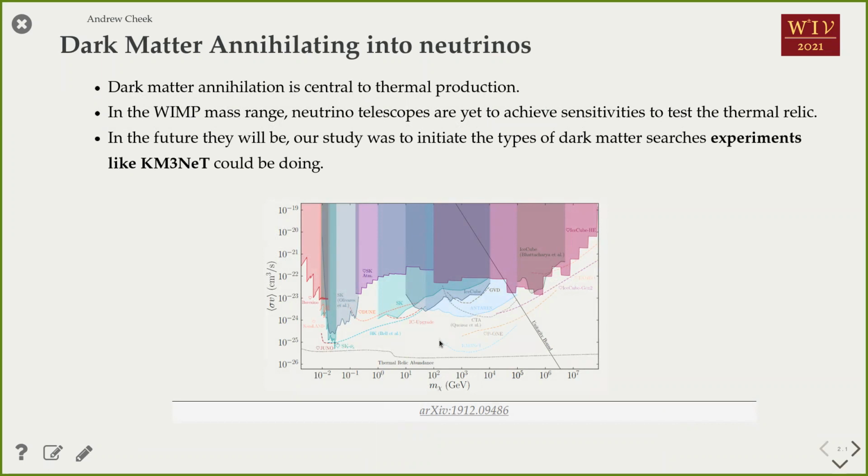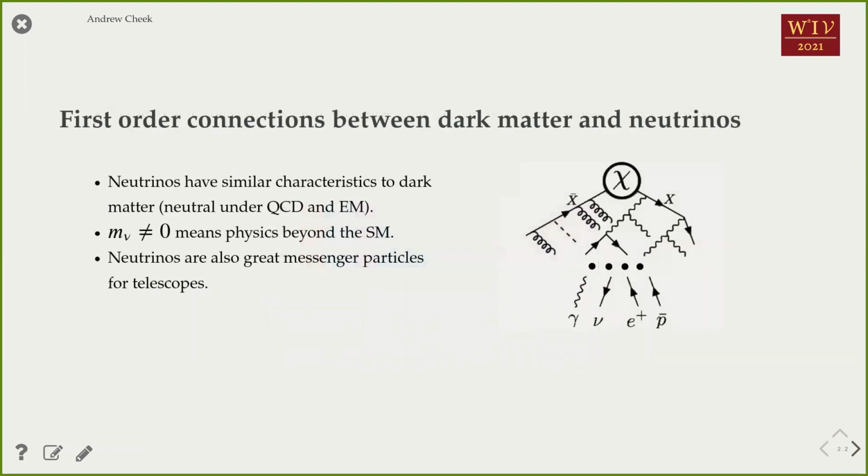In this project, we were interested in the possibility of KM3NeT, the cubic kilometer neutrino telescope that will be located in the Mediterranean, which shows the potential to probe really deep into the parameter space, getting very close to the thermal relic line. It's very interesting because this area of parameter space is fairly unprobed by neutrino telescopes. In general, this is quite exciting because it's always exciting to probe physics in areas where we have previously not probed.